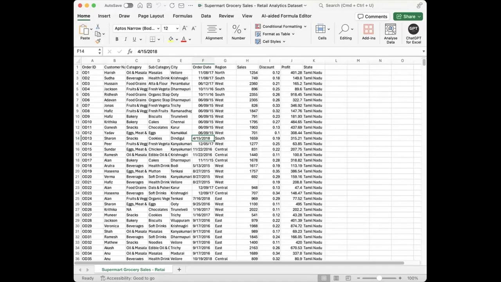Groups are basically sections within the tab, separated by these lines. For example, in the home tab there is a group for all clipboard options, all formatting options, some of the conditional formatting, alignments, etc. So all of these are groups. Cells is a group, editing is a group, and so on. That's the first division between tabs and groups. Is that clear till here?